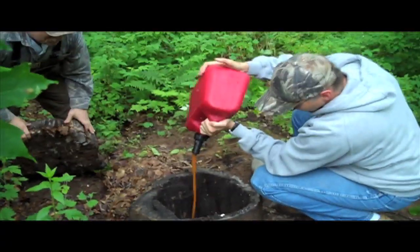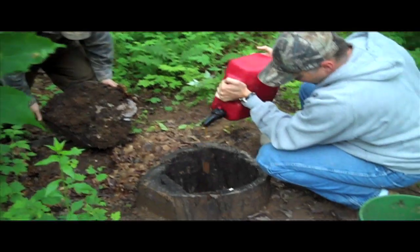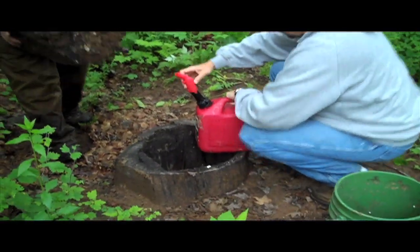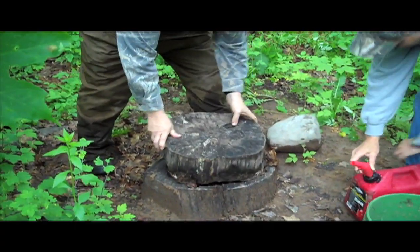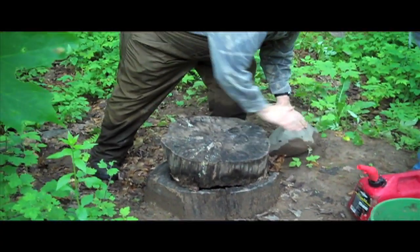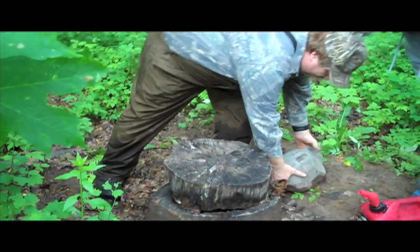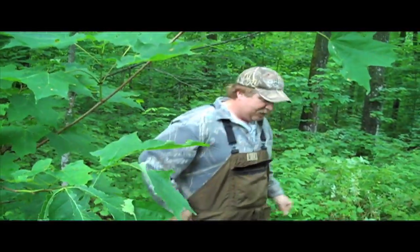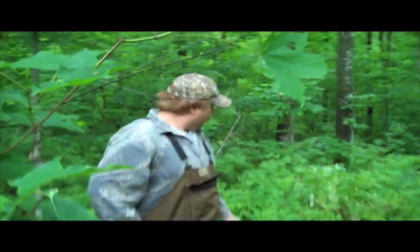Juicy. That's probably good. That good? Yeah, that'll be good. Alright, since that hole is so big, we'll throw this part of a stump on top of it. That's Marty assisting in the baiting process. And we are good to go.